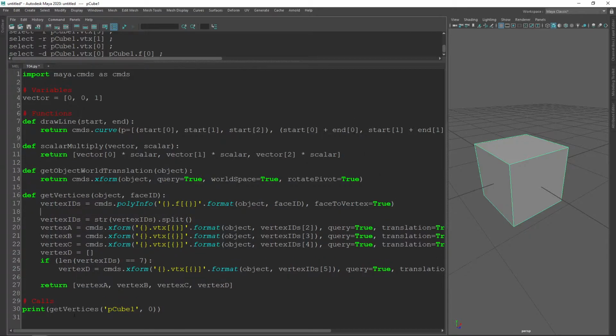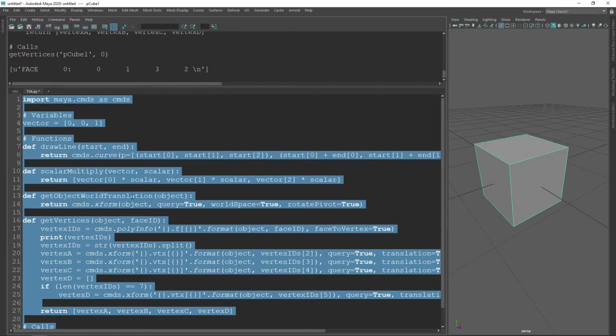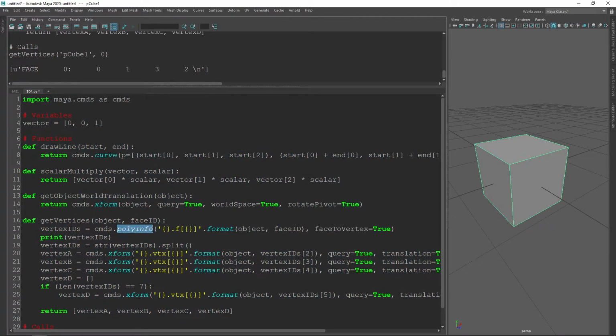The way I'm going to do that is let's remove the print for the return value of get vertices, and instead print out individual values as we go here. For starters, we're going to print out the result of doing this PolyInfo API call. So we do a PolyInfo call here.